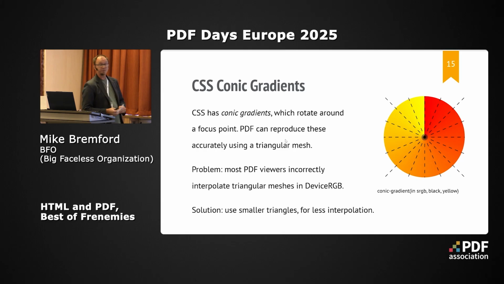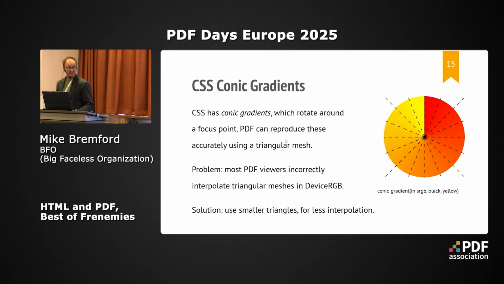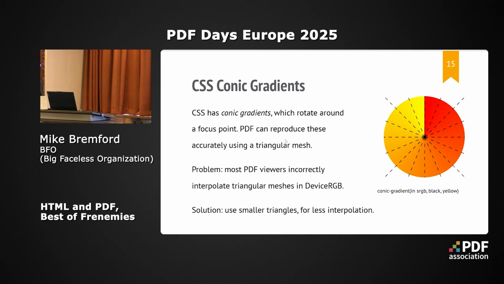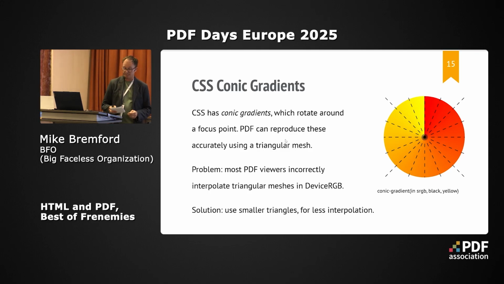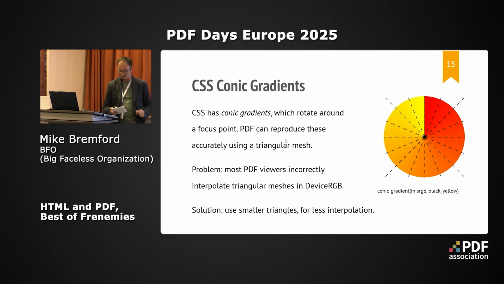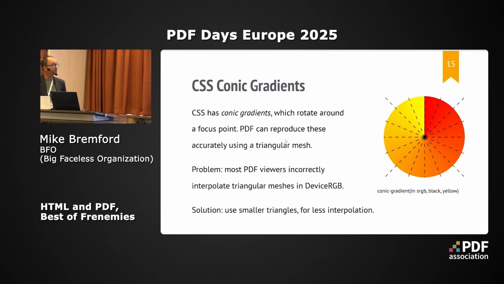In PDF, gradients are known as shading patterns, and as well as linear and radial, we have 5 other types, although they're really all just types of tensor mesh. SVG only has linear and radial, but CSS added conic gradients about 4 years ago. Now, these are just linear gradients wrapped around a circle. PDF doesn't have these, but it turns out we don't need them because they are also just a particular type of triangular mesh, where each triangle shares a common point in the center of the circle.